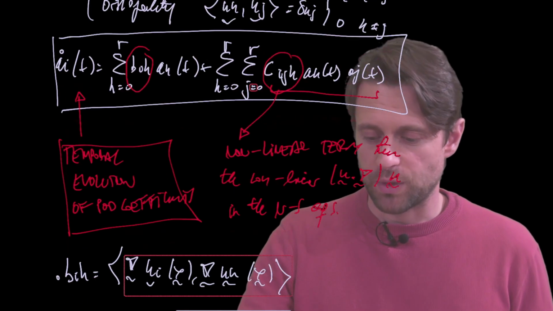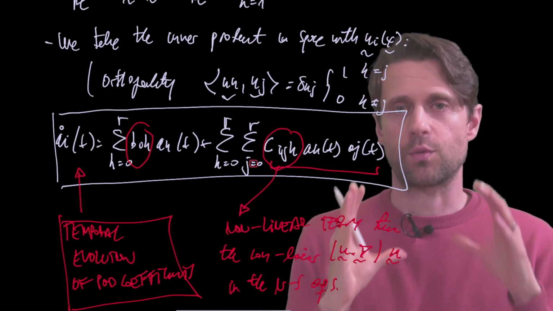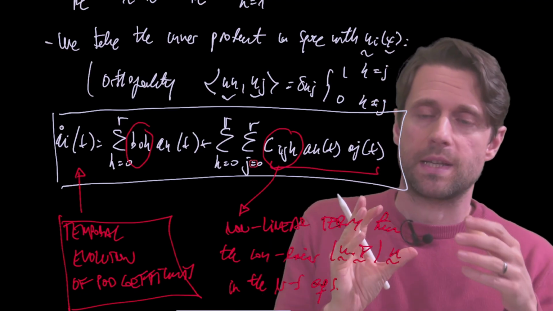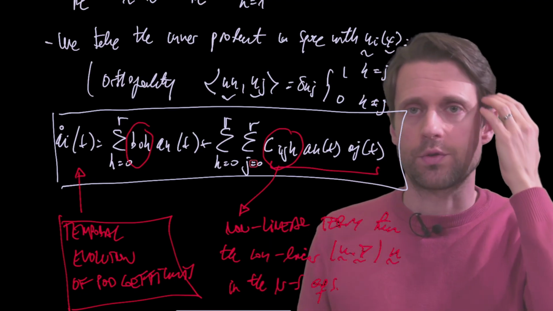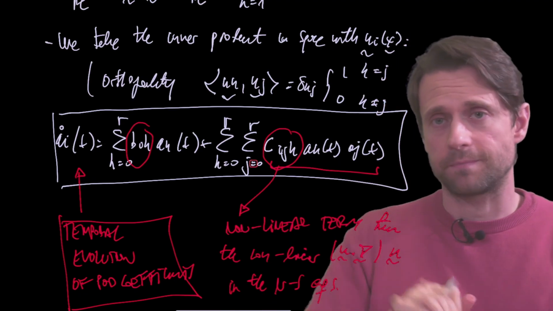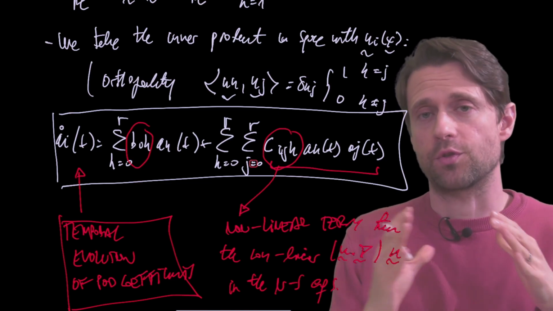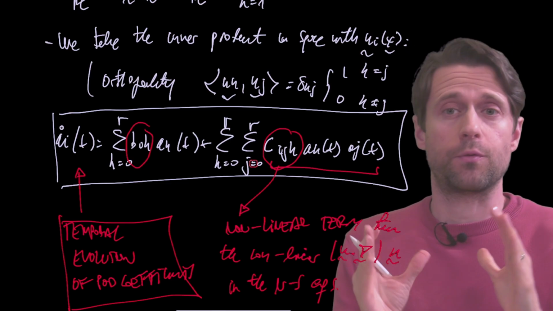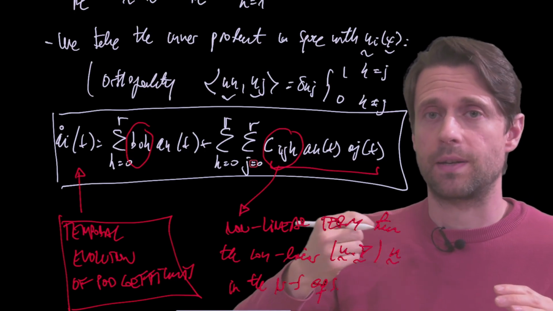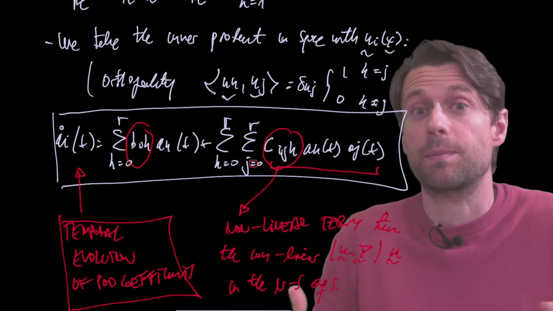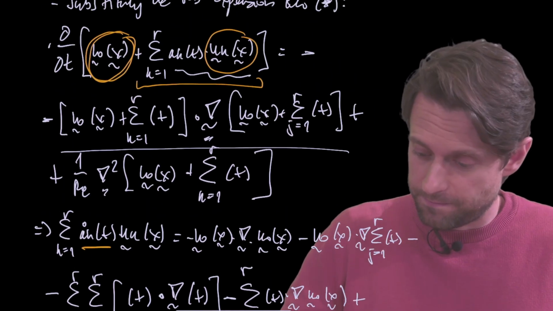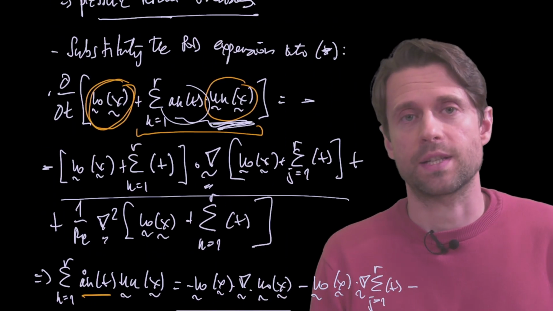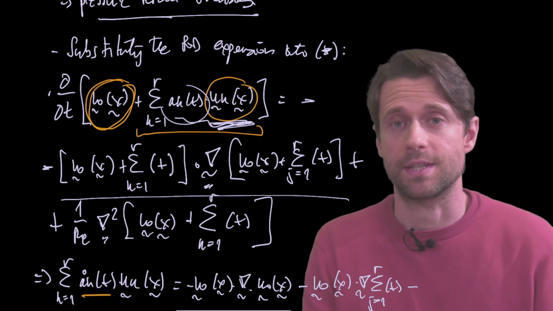Okay, let's recap what we have done. We started with the Navier Stokes equations, which are complex PDEs, right, in space and time. We then express our solution in terms of POD modes, which are spatial modes and temporal coefficients. And then that allows me to reduce the dimension. But eventually, if I want to have a reduced order model, it's not just enough with reducing the dimension. I also want to have something for the temporal dynamics. What happens with my temporal dynamics, right? These spatial modes don't change with time, and these temporal coefficients are the ones that are going to give me the temporal dynamics of the system.